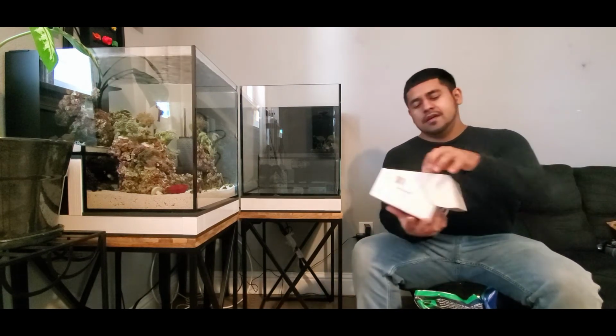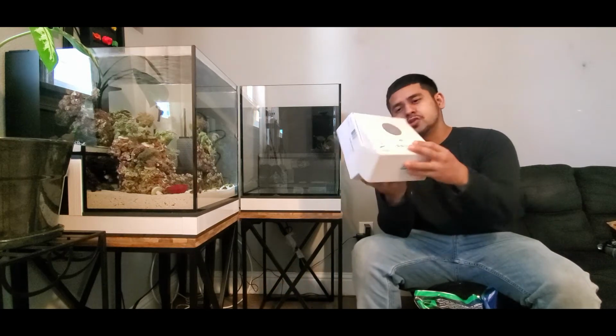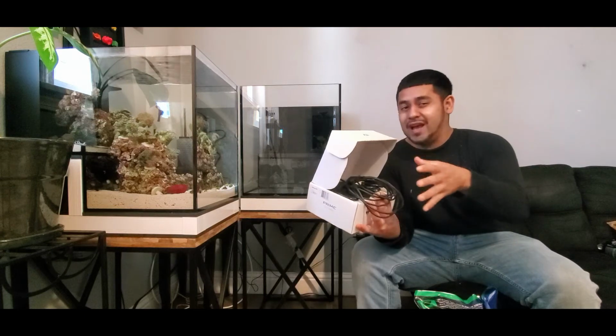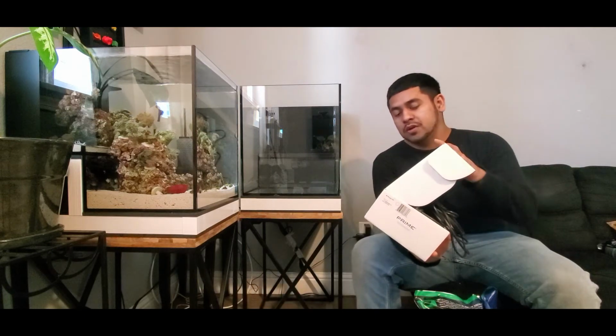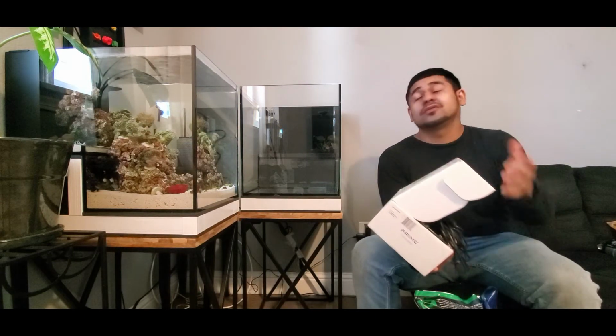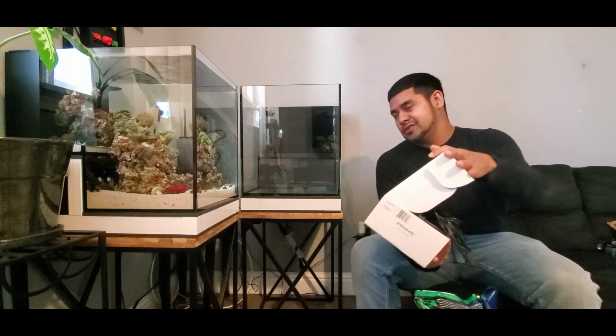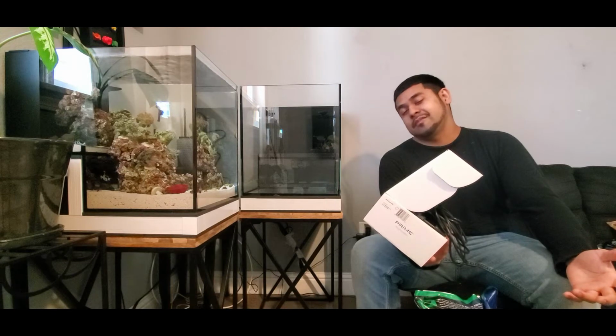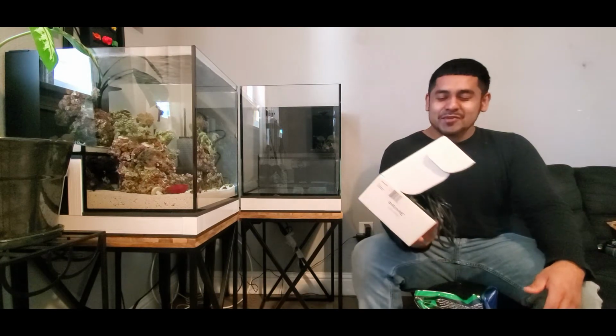With lights, I'm going to go with the Prime Fresh Water. I left it open because I just wanted to make sure if it's the black one. I have 3 of these lights. I have the white one and the black one. I'm still debating, but most likely I'm going to use the black one since my wife told me to use it, because I asked for her opinion on everything. So yeah, we're going to be using this.